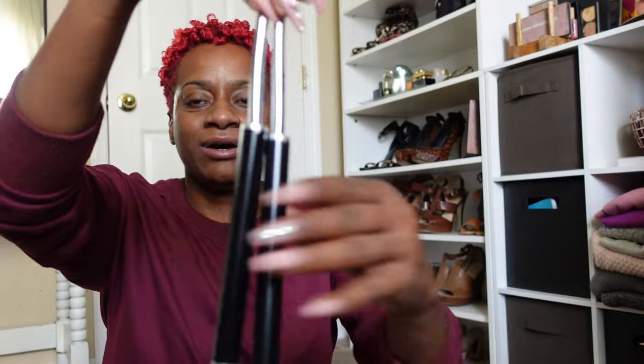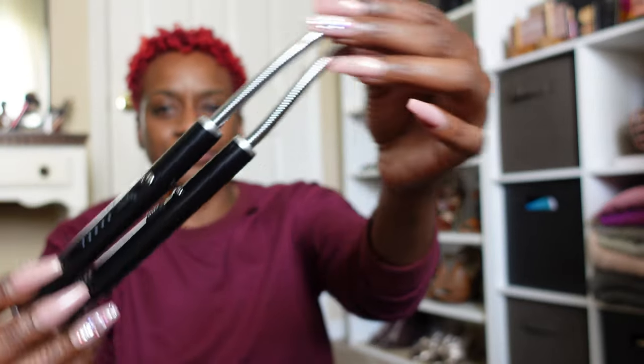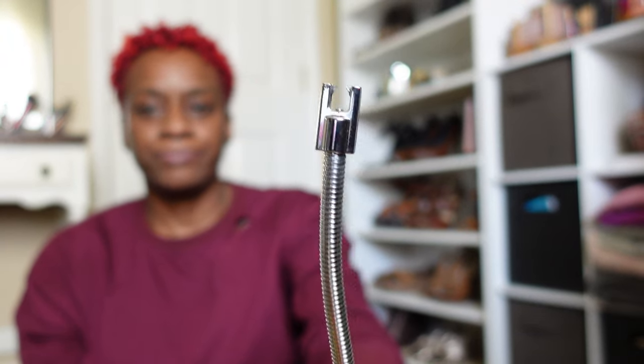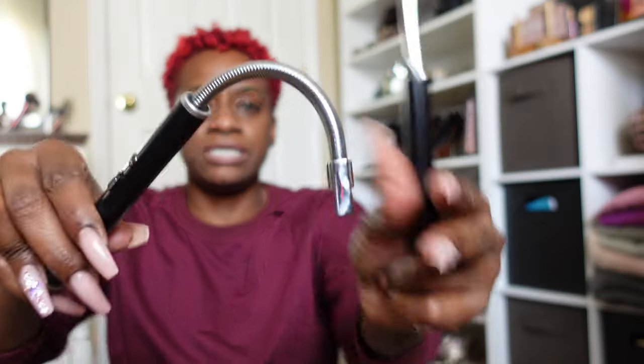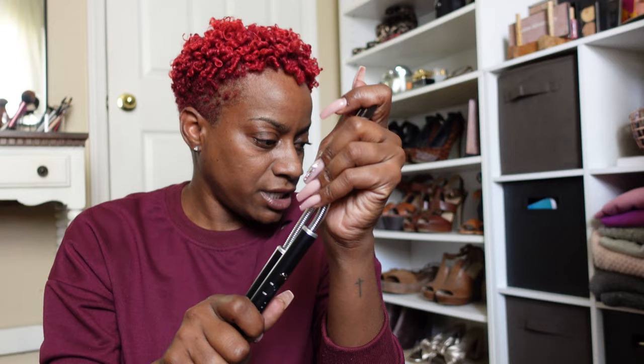There we go. So I'm going to leave one in the living room and then one probably in our bedroom or something like that. So we can have two of them. I got the ones that are bendable, so they'll be easier to, you know, curve and light the candle with. Excited about these. So let's go see how to charge them.